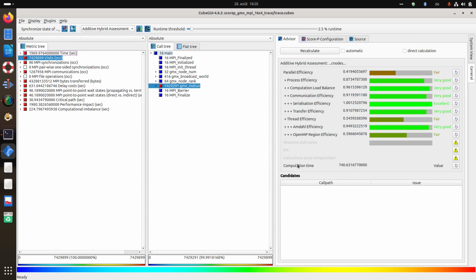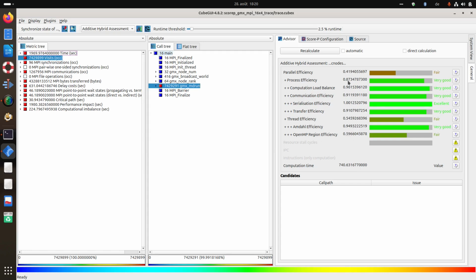We also have the metric computation time, and it is marked that it is a value. So this is not an efficiency in the sense of a value from 0 to 1; it's an absolute value in seconds. It is useful for assessment.